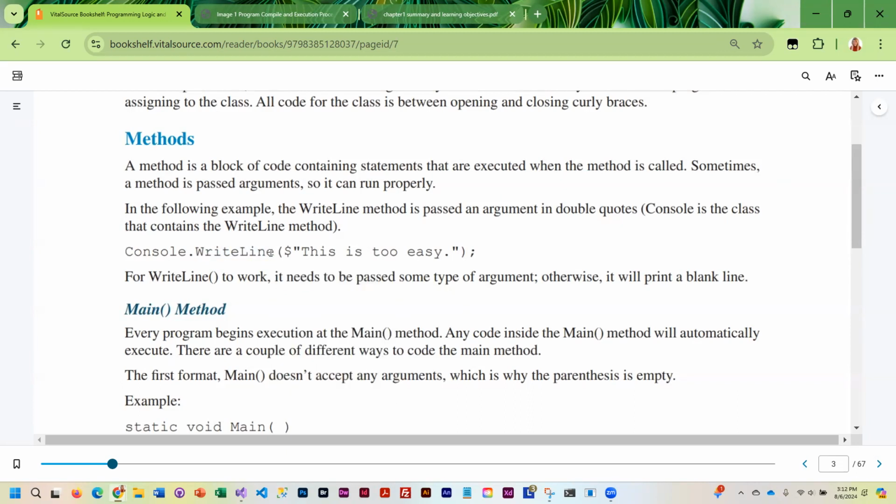And you'll notice that we have a left and right parenthesis. Methods always include a left and right parenthesis. It can be empty or it can have arguments in it. If you don't pass any arguments to WriteLine, it will write out a blank line. If you pass an argument, it will print out your text.